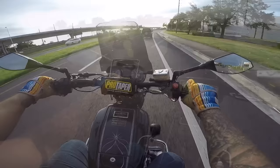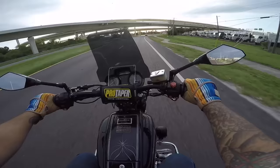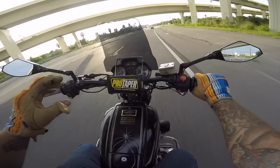Having the extra couple inches of ground clearance and the suspension travel just makes a world of difference on the road. And I know it's not for everybody. I'll say for me, the comfort level of having a tall seat makes all the difference in the world. If you are 6 foot tall and up, and I'm 5'11 and a half myself, do yourself a favor, make sure you get a taller seat.